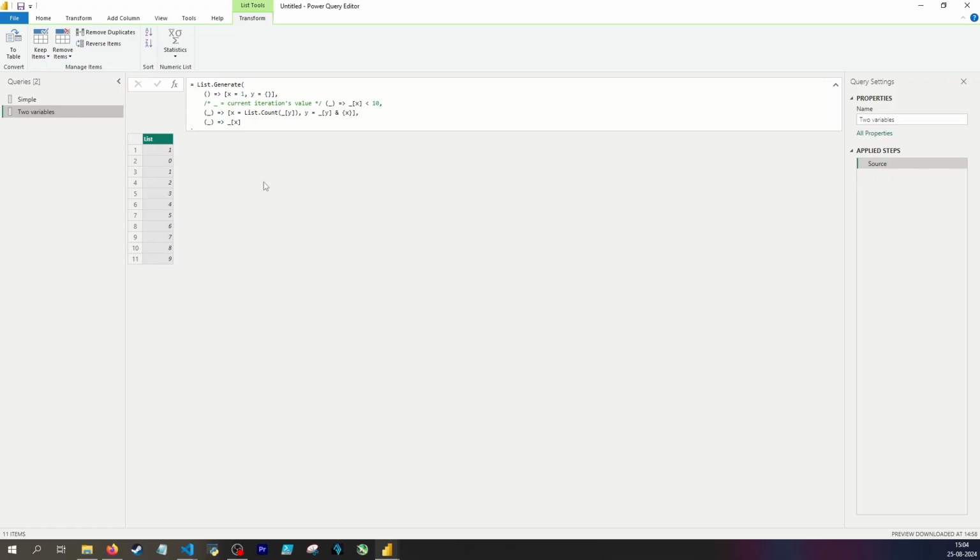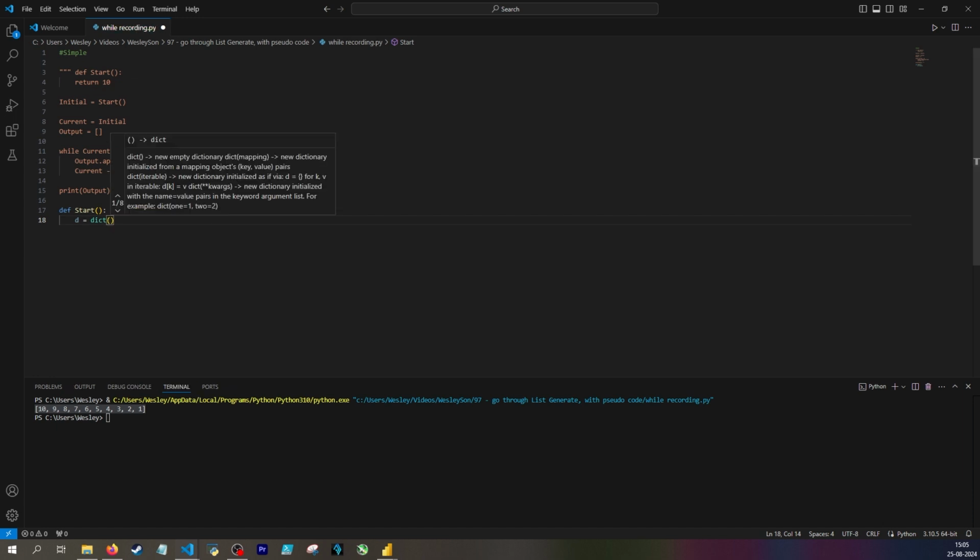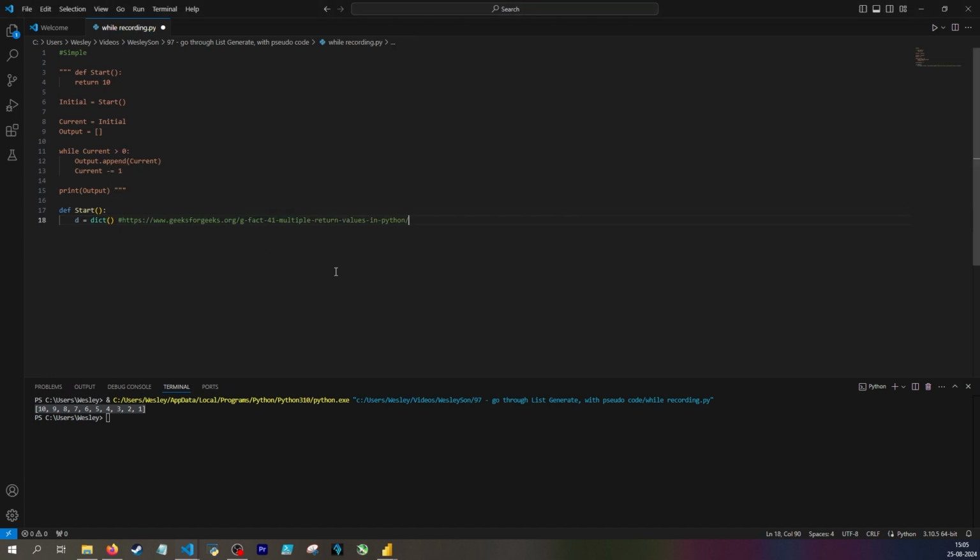In order to recreate this more complicated function in Python, I have to do some funky stuff in order to have a function that outputs a record. In Python, this would be a dictionary, but I still need to have a function that generates this value, and it has to take no arguments. So I'll start out by creating an empty dictionary, and I need to remember to give credit because I didn't know exactly how to do this, but I want to say that D should then hold an X value, which is then equal to my initial value, which was 1, should also have a Y key, which is then simply an empty list. And then I want to return D.